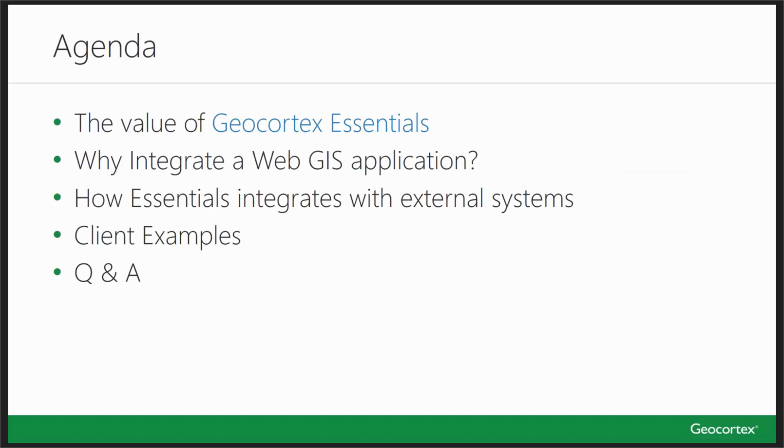So we'll start with an agenda. I'm just going to start off with a quick overview of Geocortex Essentials. I realize some of you are already existing clients of Geocortex, but for some of you who are not familiar with our product, I'd like to do a quick summary of what Geocortex is to provide context for the content we're going to cover today. Secondly, we're going to talk about why you should integrate, or what the reasons are to integrate a Web GIS application with some of your existing systems. Over the course of the presentation today, hopefully you'll start to think about how bringing spatial awareness to your non-spatial data will help you organize your organization and streamline key business tasks that you'd like to complete.